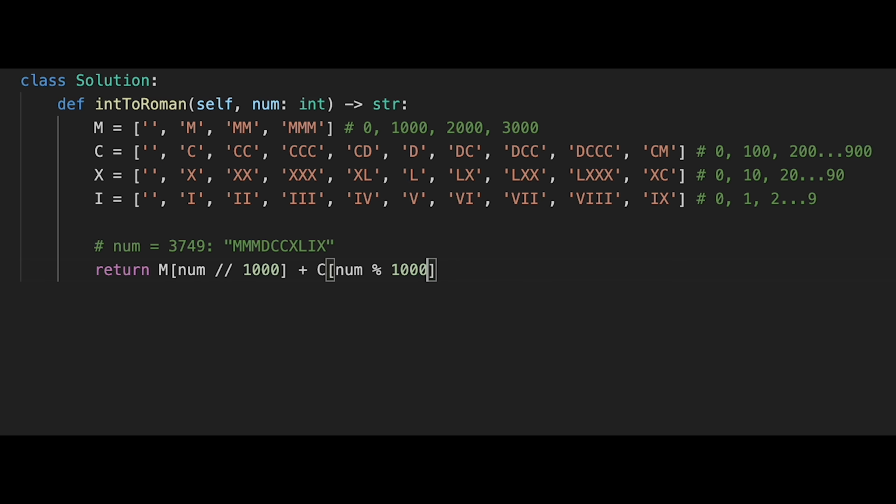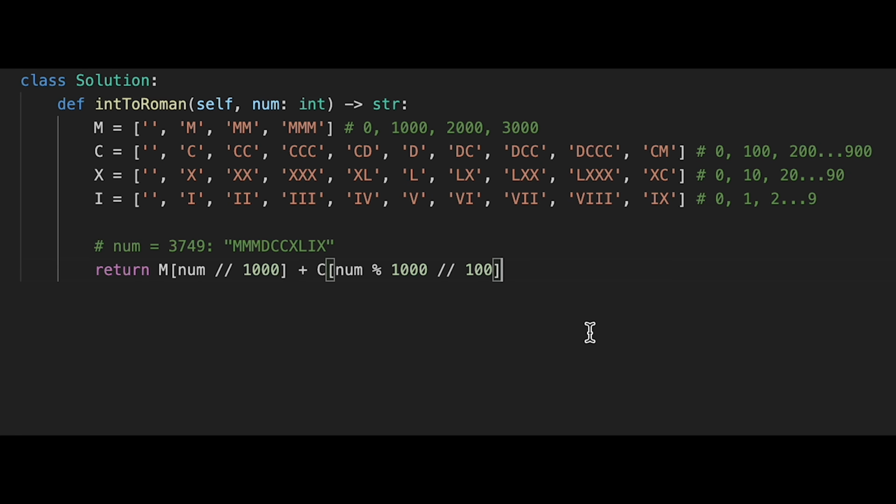So num is 3749, we'll get 749 as a remainder, right? But still 749. So that's why we need to divide 749 by 100 so that we can get 7, right? So that's why we can access DCC.